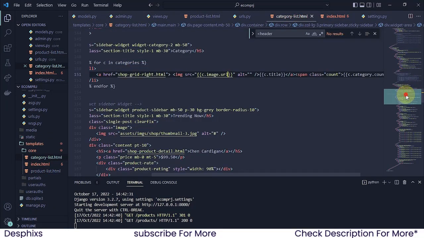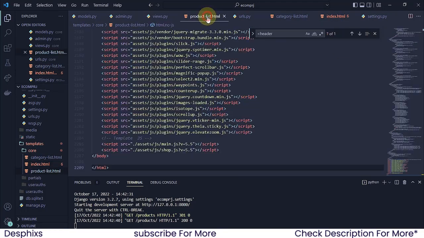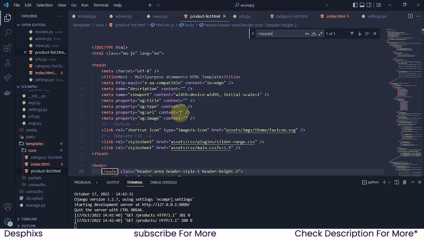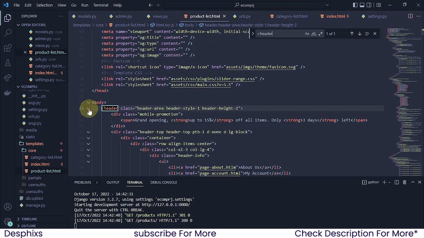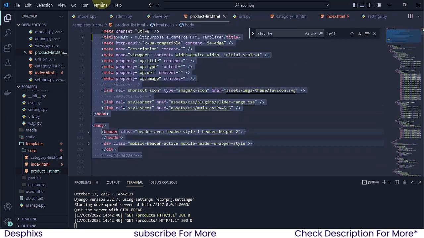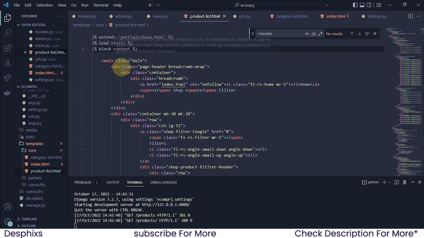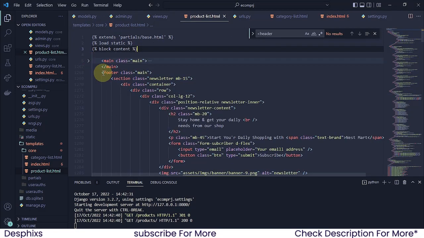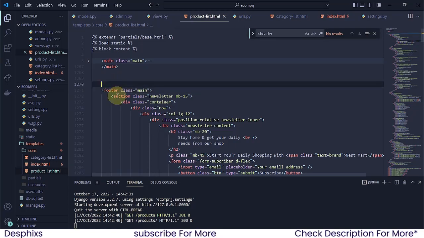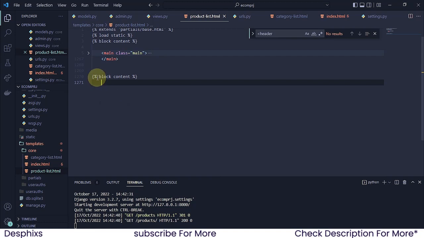And in the category, remember how I did the last one, or you could even do it in the index. I'm just going to copy this code that we've got over here. And remember how we search for the header. Now I'm going to close this off and minimize that. Just after the end header comments, I'm going to get rid of that and paste what I've copied. And I'm going to copy only the block content, close down the main, and remove everything from the beginning footer to the end. Delete and paste what we've copied. But this time around, change this to end or we're going to get a problem. And that should be it.